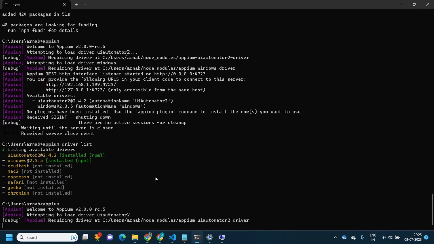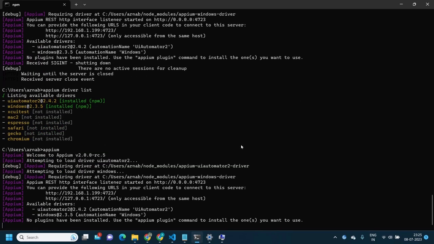Meanwhile, we need Appium Inspector to identify the elements. Again I am saying that those people who are new to automation, who don't know how to identify elements, what an element is, or all these details, I'll mention the tutorial video link in the description. You can see those videos and understand what it is and the details.